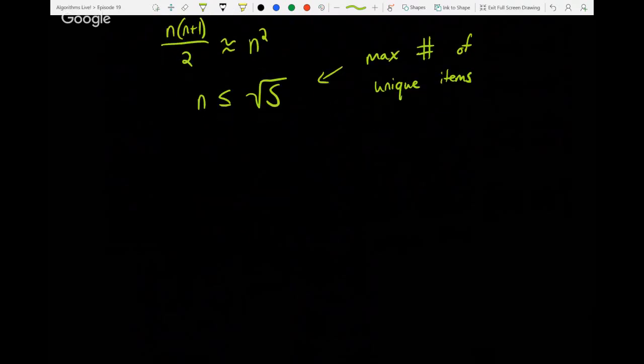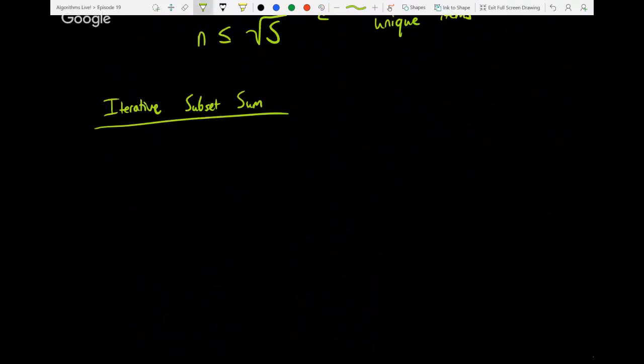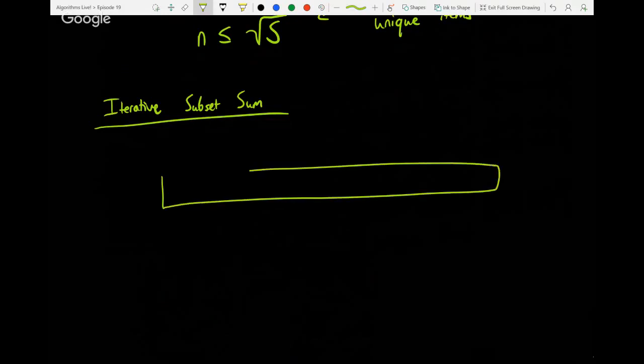So this brings us back to subset sum. Can we solve subset sum efficiently if we know that there's some item we have to take k times? Okay, so let's take a look at the iterative subset sum solution. So it looks something like this. Instead of having weights in terms of our knapsack, we just have at position 0, we have true, and then everywhere else we have falses.